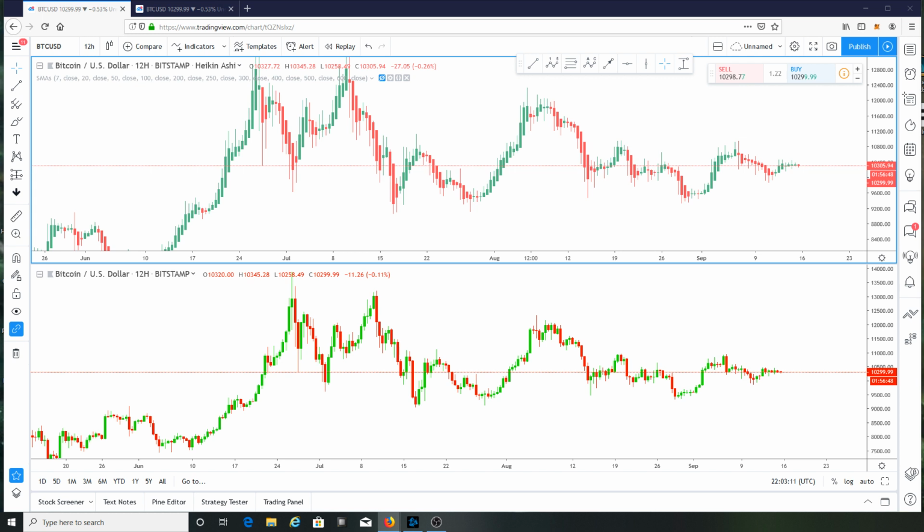So the Heiken Ashi has a smoother look, as it's essentially taking an average of the movement. There's a tendency with the Heiken Ashi for the candles to stay red during a downtrend and green during an uptrend, whereas the normal candles alternate colors, as you see here, even if the price is moving dominantly in one direction. So for example, like we just pointed out, you have some red candles, even though the overall trend is moving in a bullish direction.